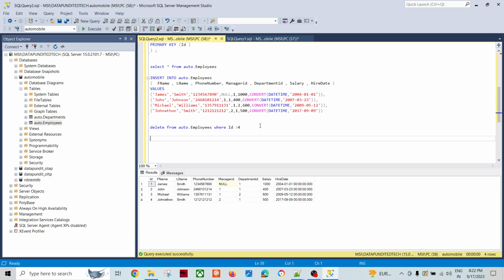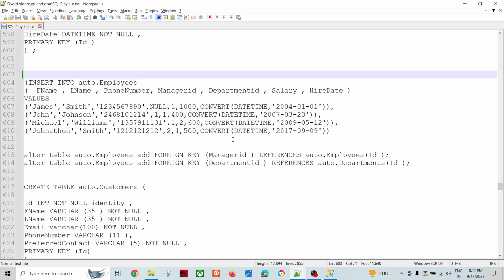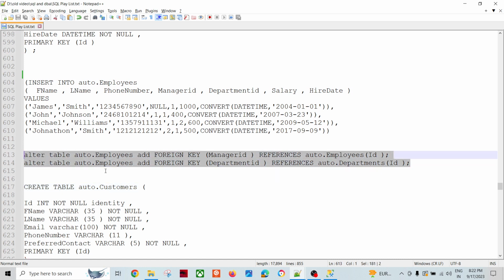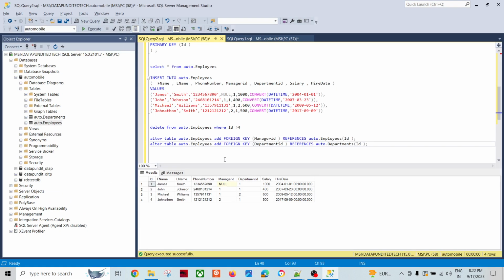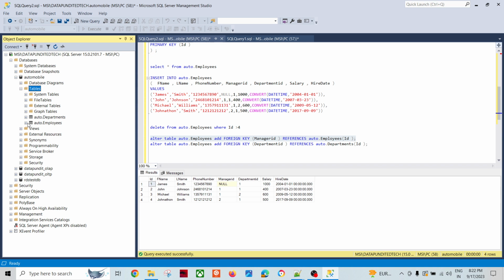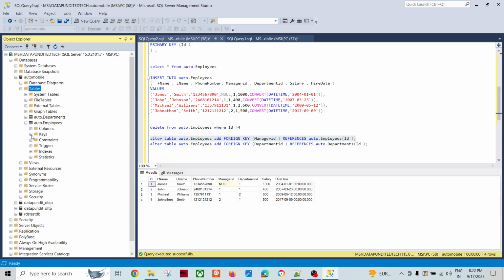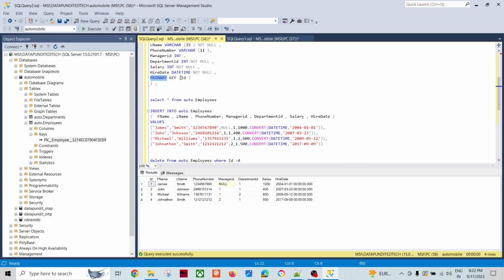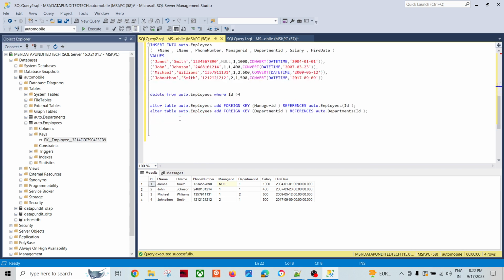Now there is no relationship as such, so I want to create the foreign key relationship. What I'm saying is alter table, employee table. I want it to refer to the same table, and my manager ID should be referring to it. Currently, if you look here, I'm refreshing the table, going to the employee table and the constraints or keys, there is only one key, the primary key, in the employee table. But we don't have any foreign keys.